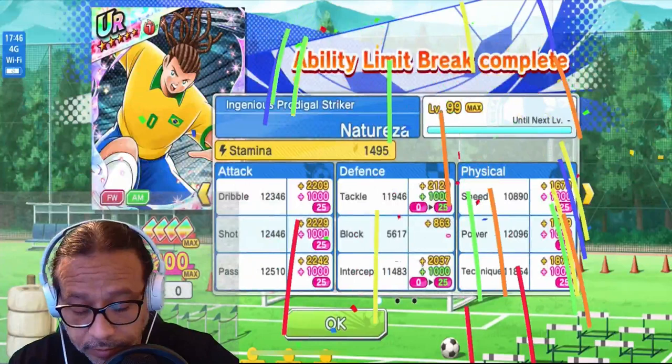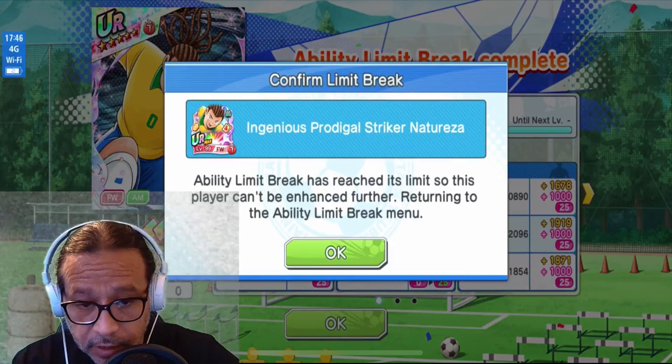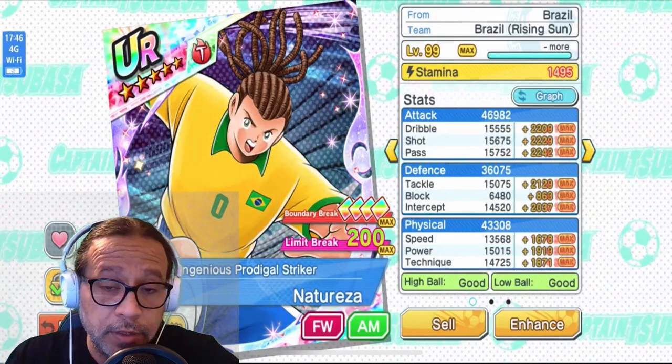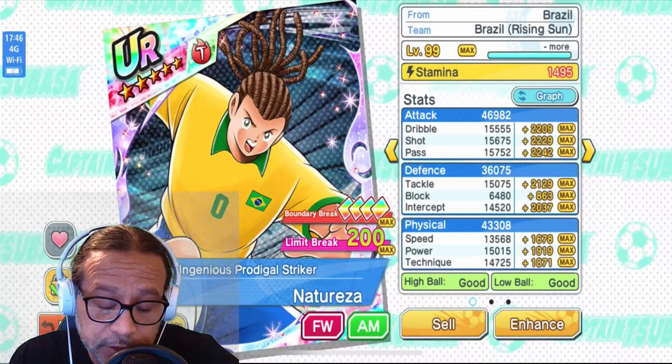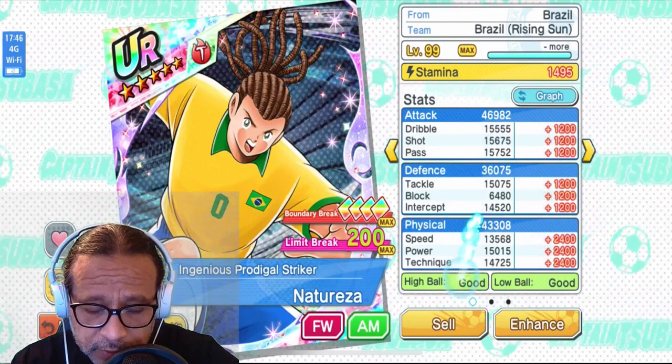Okay, so you see we added 1,000 right there, 1,000 right here. So all of these are our plus 1,000. Plus all the increases. There you go. You saw little by little how much the stats increased. I didn't make note of it at the beginning to tell you, look, we started off at like 13,000 across the board. Now we're at 15 or so. And this was also a little bit lower, of course, obviously. And these are pretty good stats.